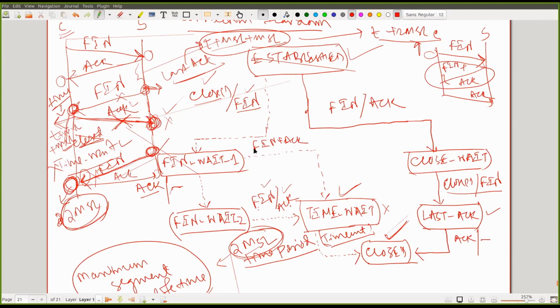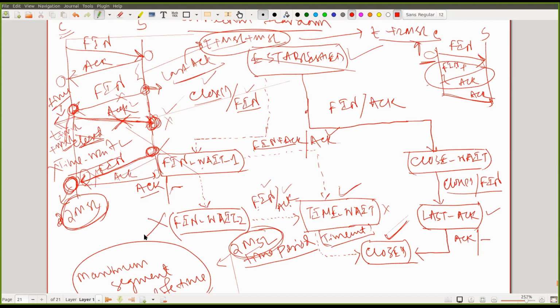Both messages are received at the same point in time. As a consequence, what is he going to do? He is going to generate the ACK. When he receives the FIN plus ACK, he generates the ACK. So, being in the FIN_WAIT_1 state, he receives FIN plus ACK and generates ACK, thereby directly entering the TIME_WAIT state. That means in a three-way handshake, the FIN_WAIT_2 state is skipped.